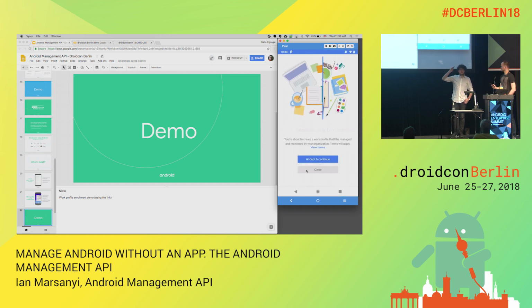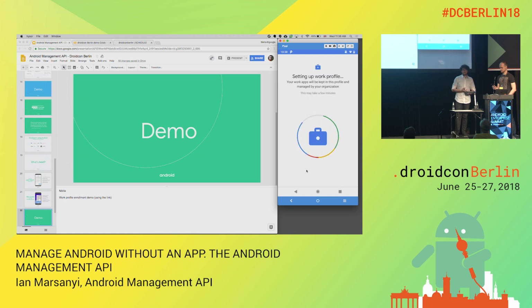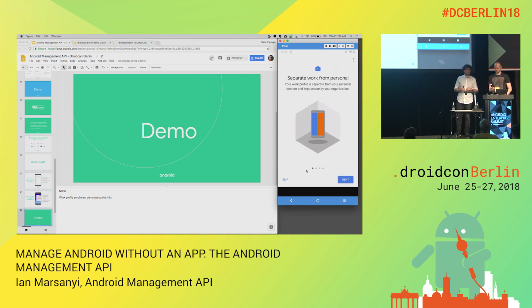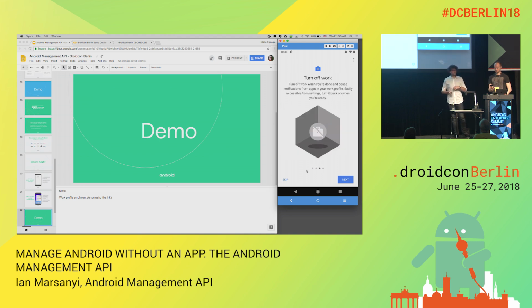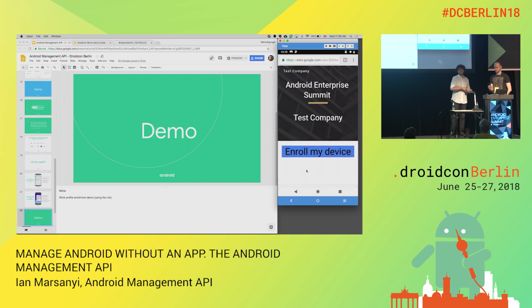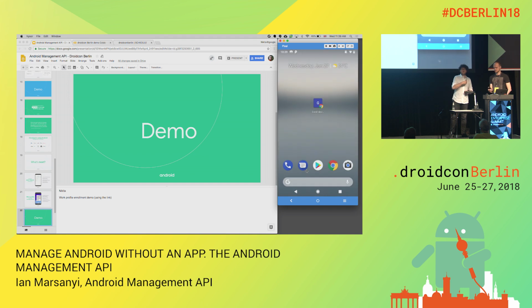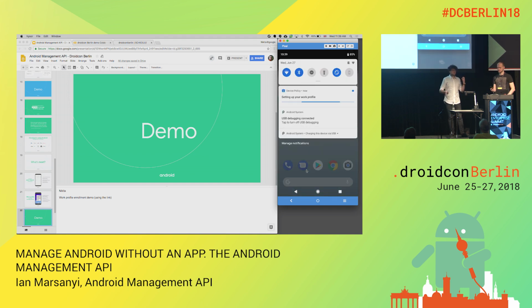Now what you'll notice here is that we didn't download an application from Google Play. We didn't have to go through a bunch of screens accepting terms and saying yes, no, whatever. All of this is happening. We talked a little bit about the Google magic. All of this is automated by us, and because we're the management application as well, we're able to streamline this provisioning process. So what previously would have taken 10 or so steps for the end user to go grab the application, log into the application, et cetera, we can just streamline for any management vendor that wants to support it. So what you see here is the work profile is being set up.